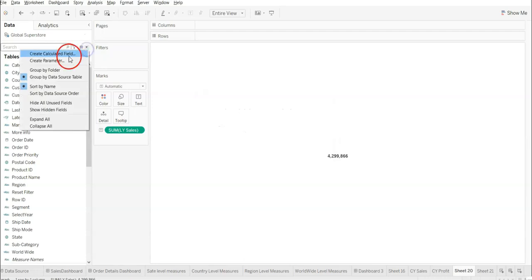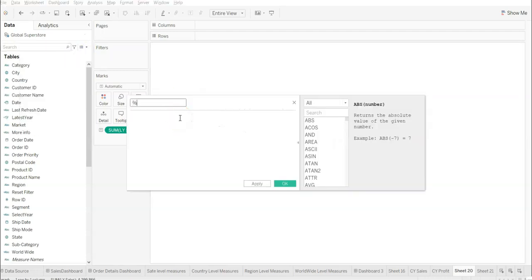Now let's create percentage change. What is the formula? Latest year sales minus previous year sales divided by previous year sales. Okay, this is the formula for the percentage change. Let's mention sales. Click on apply.